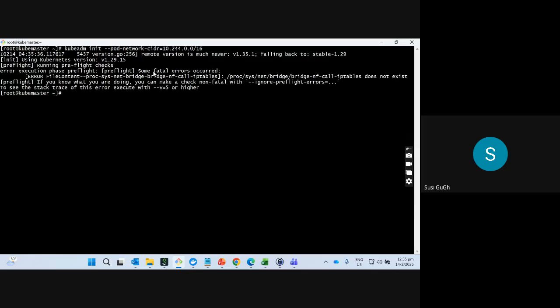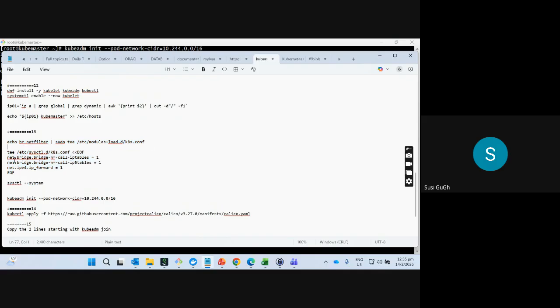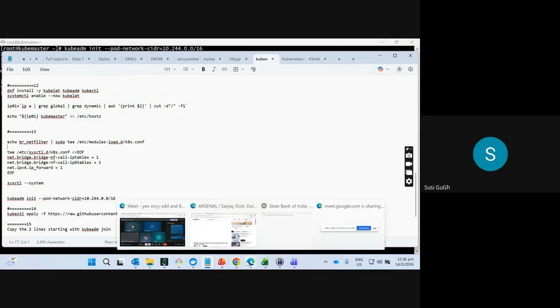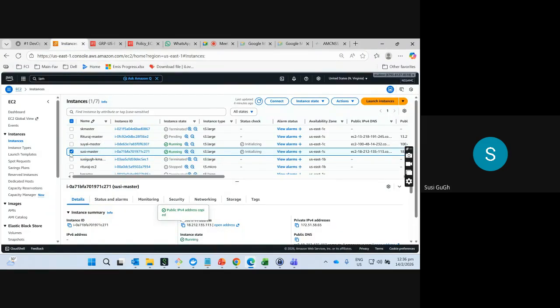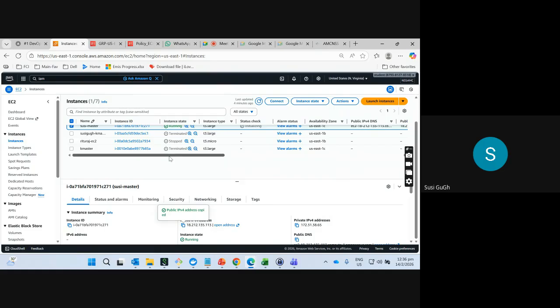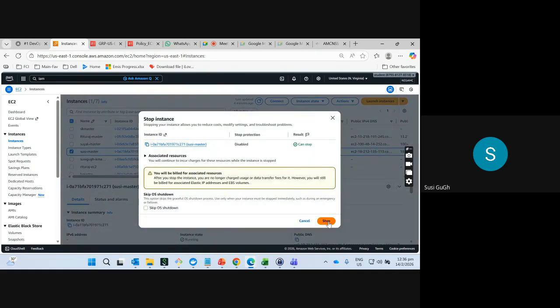So for this reason, after these last three commands, this is one command, and this is another command, and this is another. After these three commands we need to reboot the server. So for rebooting the server, go to your AWS. Select your EC2, and then say stop instance.